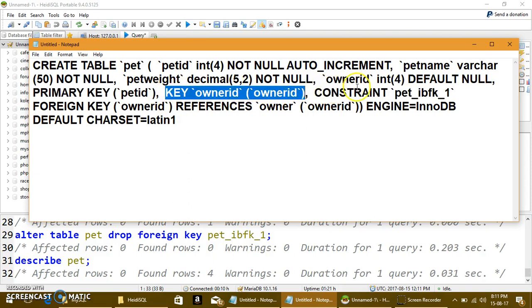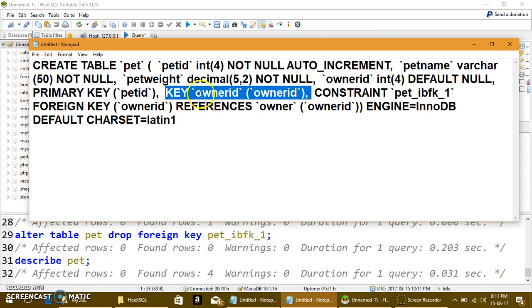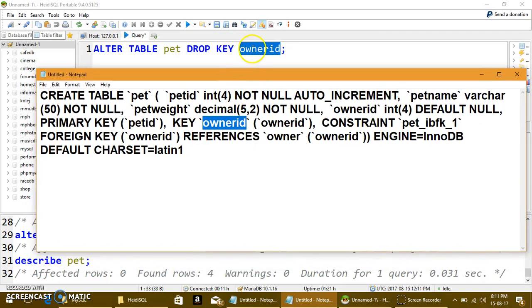Before the constraint, in front of the constraint name, there's the key. So we actually need this value, the owner ID. So we have to drop the FK, and at the same time, we have to drop the key.